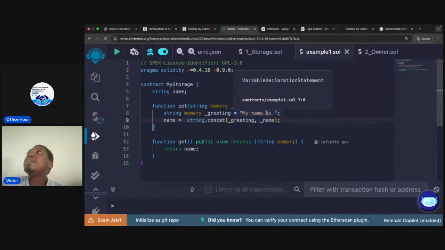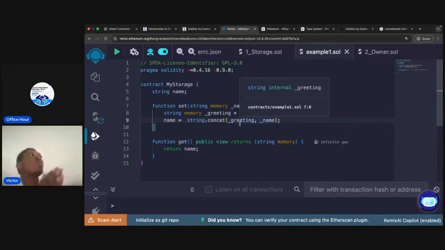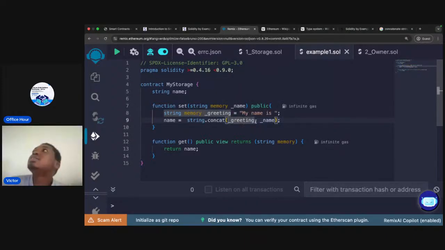We can make it hello world or hello something. Concatenation means joining two words together. We want to join this string greeting and this name together to give us our result.